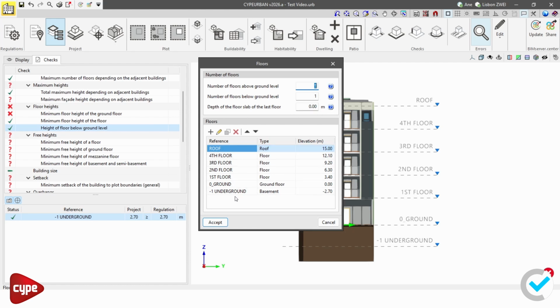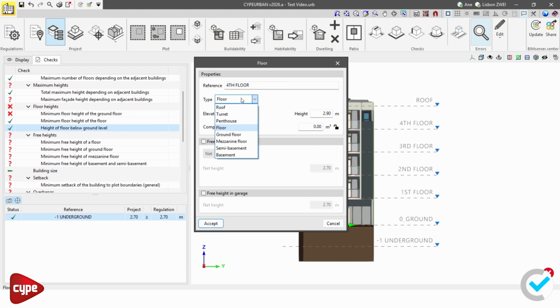And here I have the table for the elevations of each floor and the type of floor that it is. For example, in this case, this has been automatically detected, but imagine that this floor is an attic. I could change this information from here. I can always change this information.